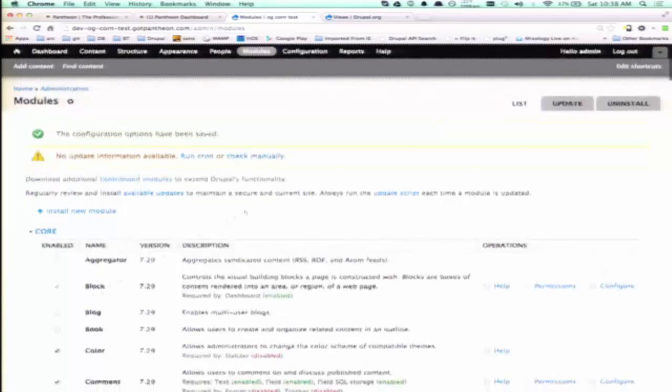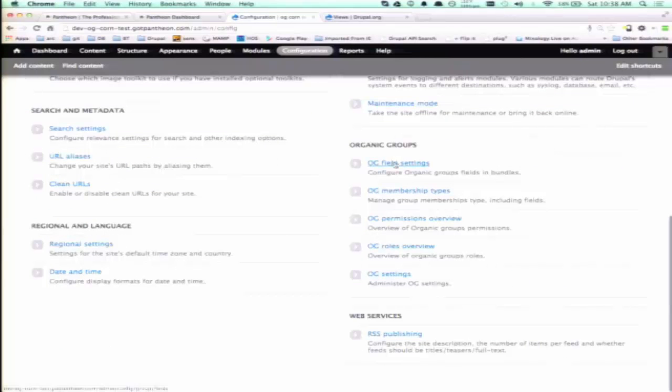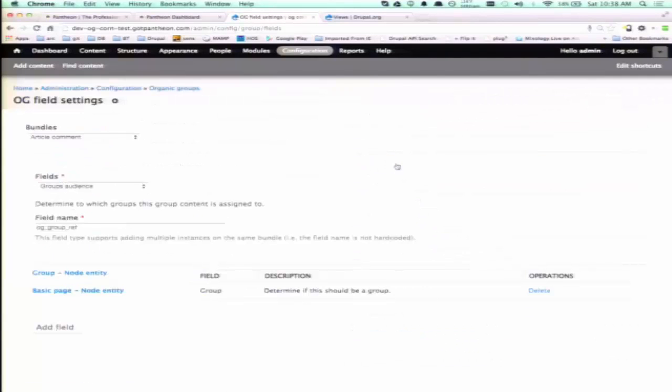Cross-post it. So here's a little bit tricky UI now. Go to configuration. There's more organic groups UI to be found. Everybody see organic groups and field settings? Okay, click on that. This UI is so complicated, man. I blow this the first time I come to it. I don't do organic groups every day. Whenever I fire one up, I screw it up the first time, and you will too. So if we go slow enough, we'll get this right.